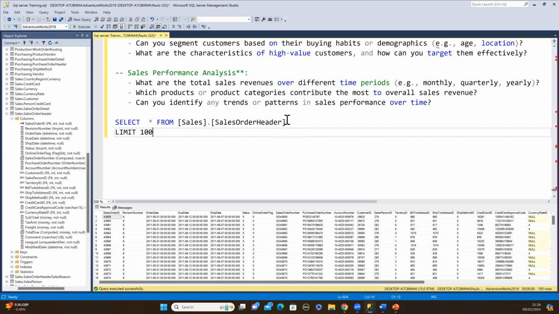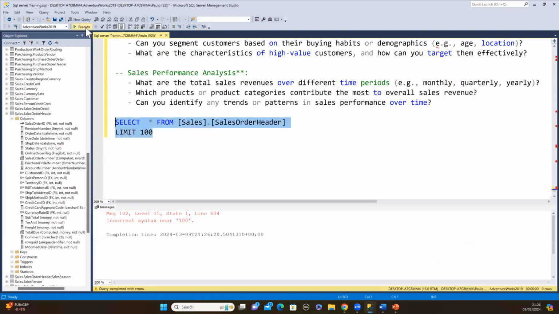This will work in some engines, but in SQL Server, it will not work. Can you see? It doesn't work. Meanwhile, this query is correct. So SQL Server allows only top. What that limit is doing is what this top is doing.